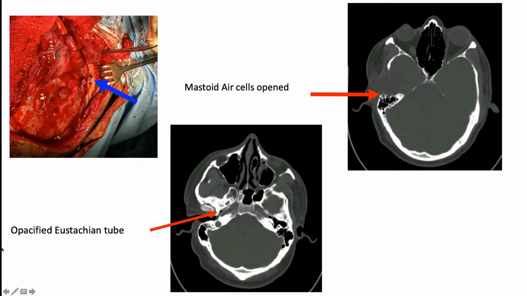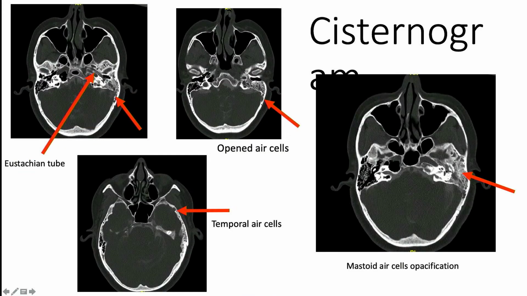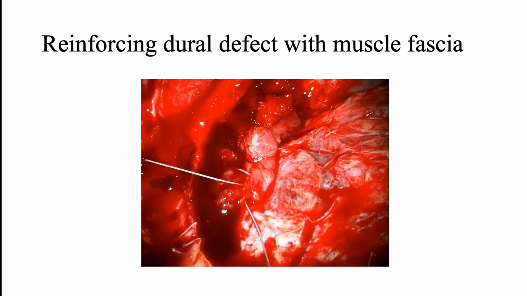Now let's look at one of the crimes that we commit at the end of the surgery. We forget to close a small mastoid air cell, and one month later the patient comes back to you with a leak. Then there are situations where there are pneumatized mastoid air cells, above which is the tegmen tympani, which thins out for some reason we still do not know, leading to a CSF leak into the nose. So both these require transcranial repair. You go back, open up and patch it up.